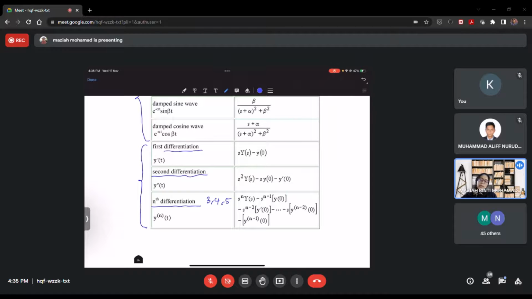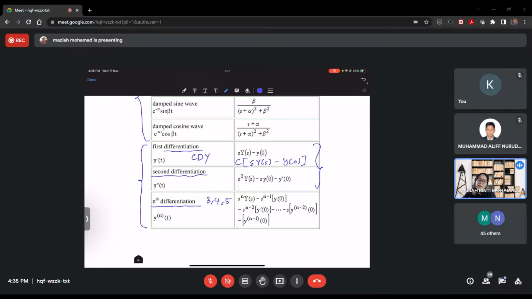All right, so basically we're going to focus on this part, for the first differentiation and second differentiation, because for our course here, we're just going to focus up until second differentiation. We can see for the first differentiation, for example, you have CD, D is first differentiation, CDY. In Laplace, it will become C multiply with s Y(s) minus y0. Y0 is the initial condition.